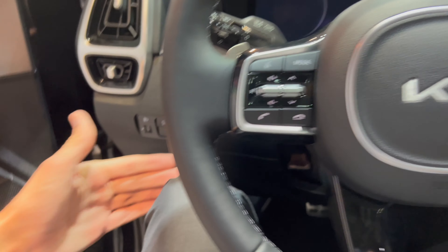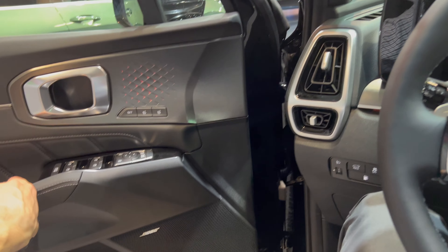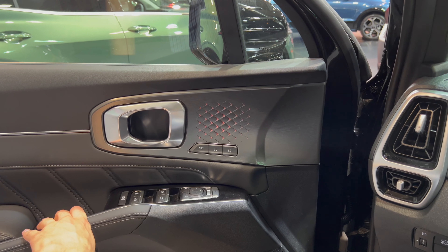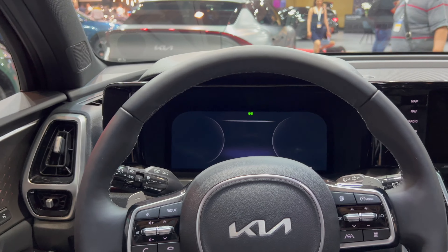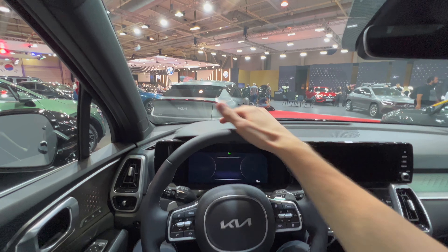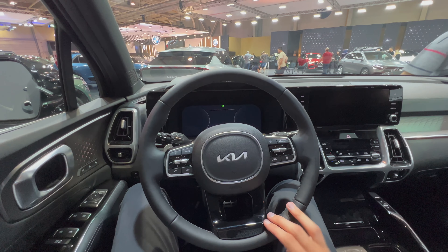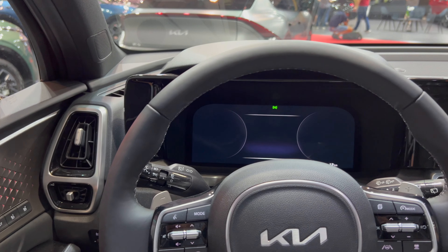There's the fuel filler recommendation label. If you open the flap you can hang it there. Let's hop inside. Loads of room, easy to enter - I have some knee room and can go a little further forward. For a tall person this works well. Let me close this up. Very solid closing sound, sounds really good. Switching to the wide lens - that's the point of view we're looking for. Look at those big mirrors - good overview of the front. If you're a taller person you can see the hood. You feel safe, there's space around you and it looks solid. Besides the price - this is the most expensive Kia you can buy - I love the car. It's super spacious and has a lot to offer.